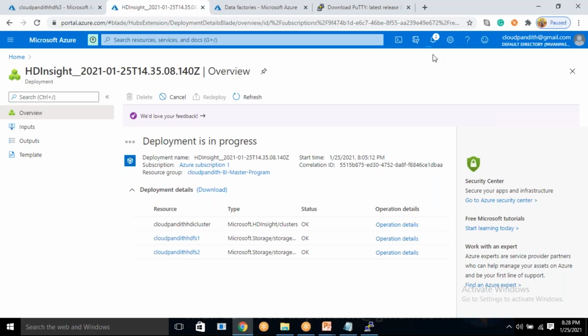Malaya? Yes, Sudhir. Yeah, I have a question, Malaya. Suppose you have files on an on-premises Unix server, how to load those files into Azure Data Lake Gen 2? So in the Linux machine, yes.